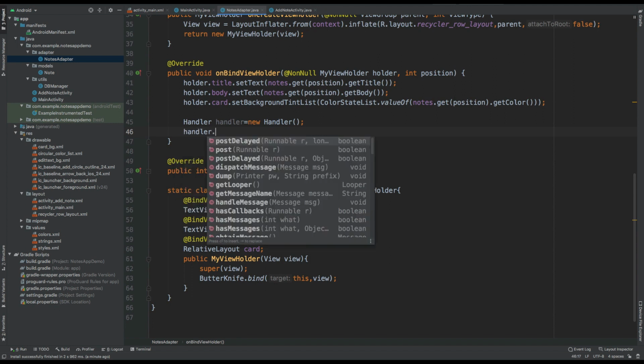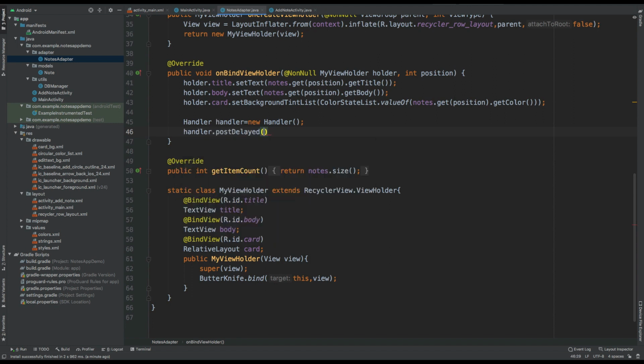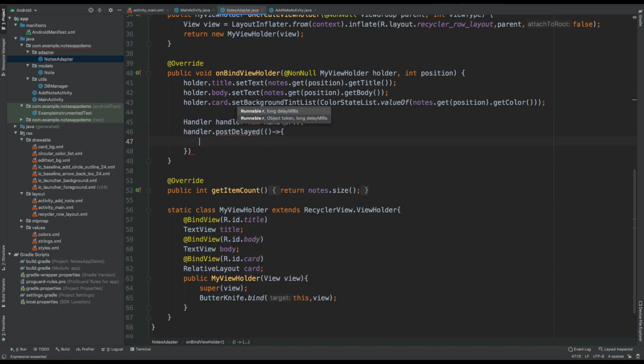Then handler.postDelayed. Now I'm again using a lambda function. You have to give the delay. The first one, let's say 1000.